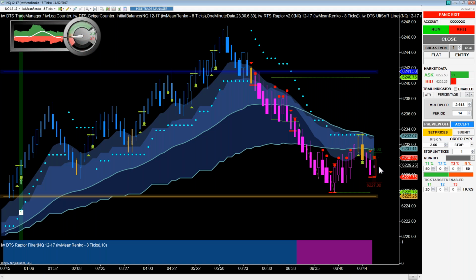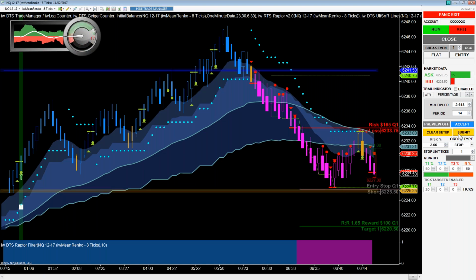This is now kind of forming our number one signal, our cloud crossover. It's still a little premature because the hard edges haven't crossed yet, but it is resembling a cloud crossover a little more. So you could certainly look to enter here, or you could look to try to enter below the low again, a break of the low.